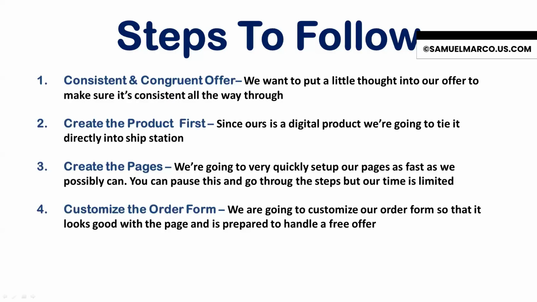Okay, so here's the thing, guys. If it's over $7, we start getting into 27, 37, 47, 67, 97, 197, 297, 497, 997, 1997. I might just have a full-blown order form. So we flip a switch. We go from 1 to 2. Okay, I'll show you how that works.